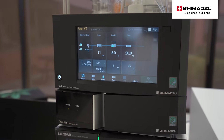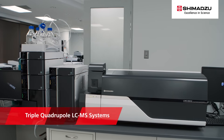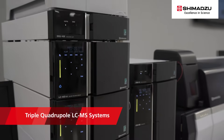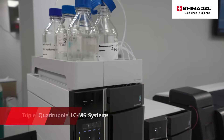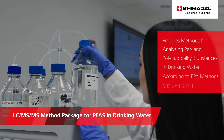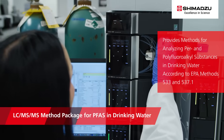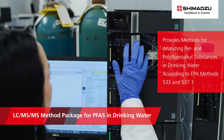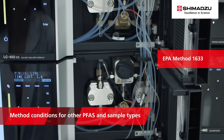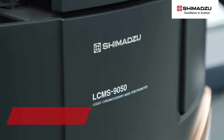Shimadzu offers multiple instruments to support PFAS analysis, including ultra-fast triple-quadrupole LC-MS systems. These systems offer the rugged performance high-throughput labs need, while easily providing the sensitivity to address ultra-low detection limits. Together with Shimadzu's method package that includes ready-to-use analytical conditions for EPA methods 533 and 537, they enable PFAS in drinking water to be analyzed with ease. Method conditions for other PFAS sample types, like those in EPA 1633, are also available and provided to customers.